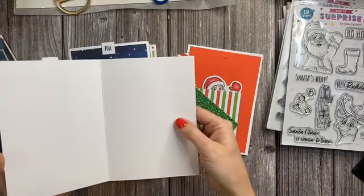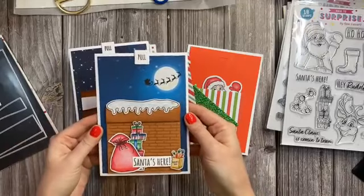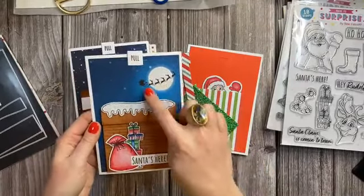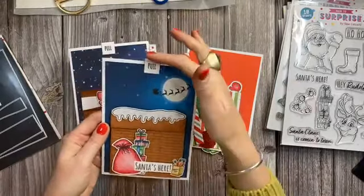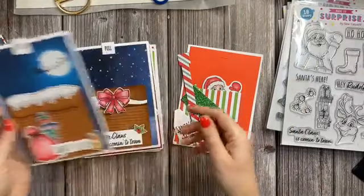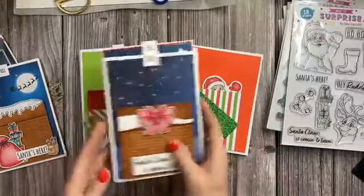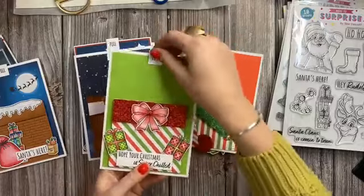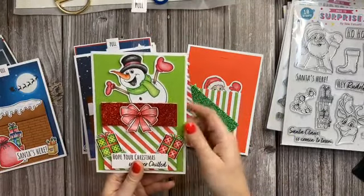So when you open up the card, you've got plenty of room to write your message. And that will fit into a 5x7 envelope. So that's how you can create the chimney effect. And I love the papers there. You can see I've used that kind of corner, so even when it's closed, it's like he's then flown off, he's delivered the presents, and now he's off to the next house. Then you can create a present, which is the one I'm going to show you today, and it will give you this kind of look here. So the papers are quite plain there, but then when you lift it, you now have the snowman popping out there.